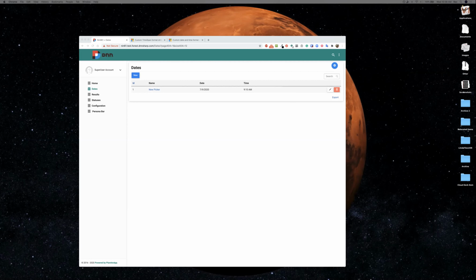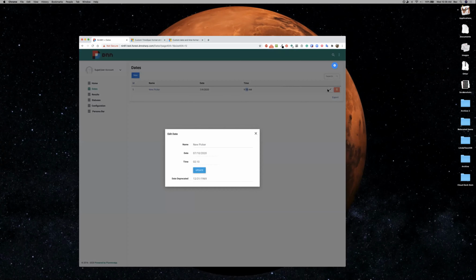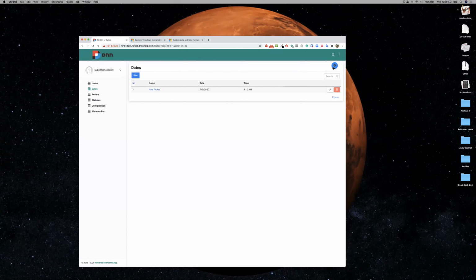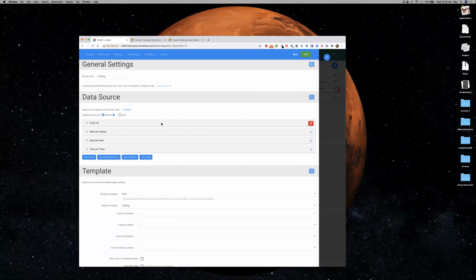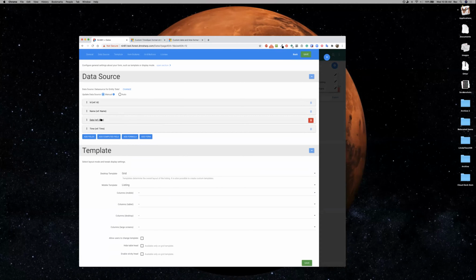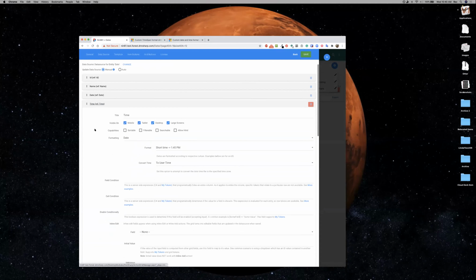So one question that Radu asks is why the time is 9:10 in the grid and it was different in the form. So I suspect that we don't have the convert to user time setting in the grid ticked. Is he referring to 24 hours or things like that? No, I mean 9:10 and here is 2:10. So I think we don't convert that to user time on the one in the grid. Yeah, I think the one in the grid is actually converted. Yeah, the one in the grid is correct, to user time.